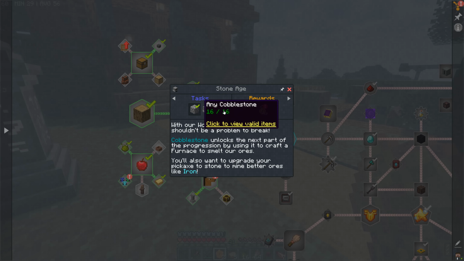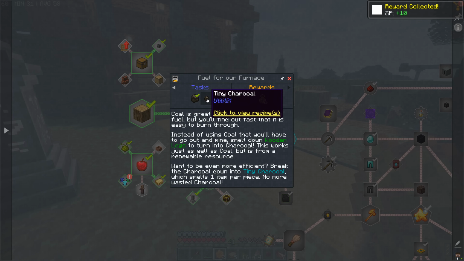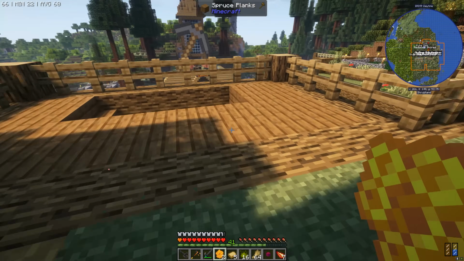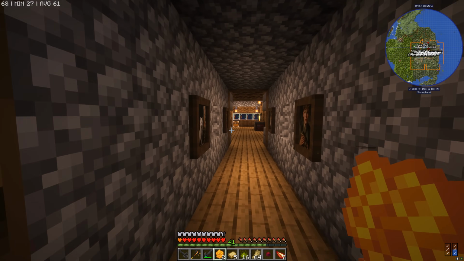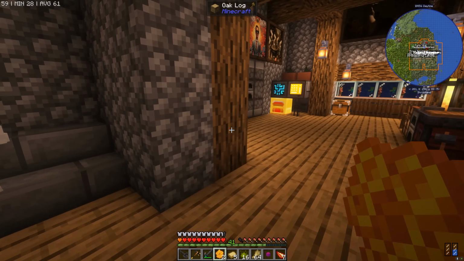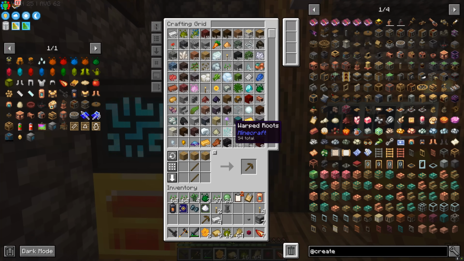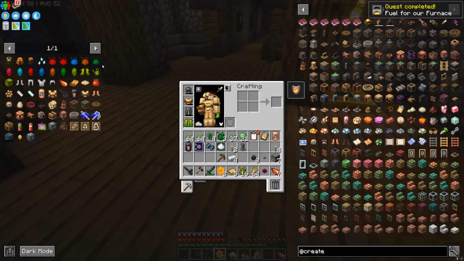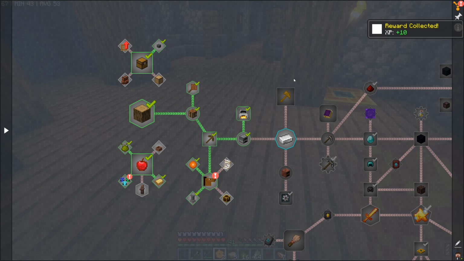We've made a furnace, we've got some cobblestone, let's get the XP from that. And then fuel for our furnace. Ooh, tiny charcoal. Oh, right, that's why tiny charcoal is good. So it doesn't do much more than charcoal. But basically the problem is when you put charcoal or coal into a furnace, it will burn like 7 things. If you've got less than 7 things, then you waste charcoal. We're not too worried because we've got charcoal for days. There we go, quest complete. But if you're starting out, again, like I said, that's going to be super useful.